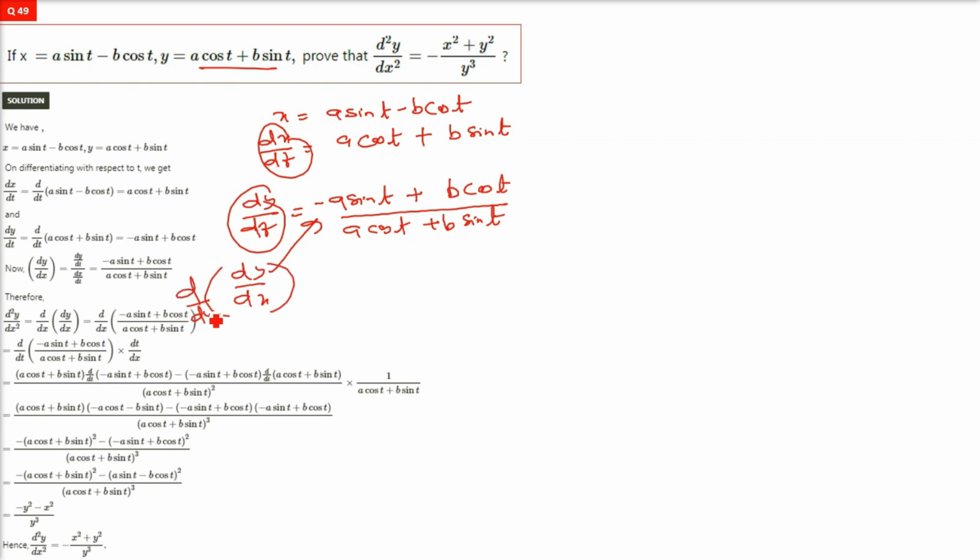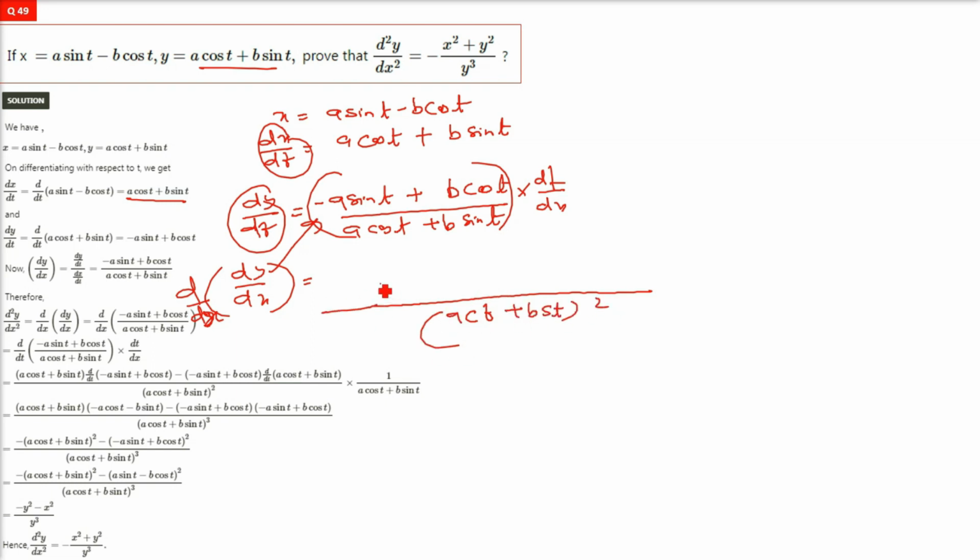So d by dx of dy by dx is d2y by dx2. Alright. So this is going to be differentiated again. When you differentiate this, there is a t on the right hand side and you are differentiating with respect to x. So you have to include this dt by dx also. And dx by dt we already know, it's a cos t plus b sin t. So in order to find out dt by dx, we can take the reciprocal of this and multiply it with the final answer we are getting in a while for d2y by dx2. Please remember, whenever I am writing d by dx, we are differentiating with respect to t. Okay, so I am writing in the short form, cos t as cot t, sin t as sin t.